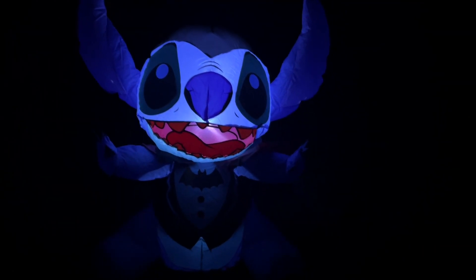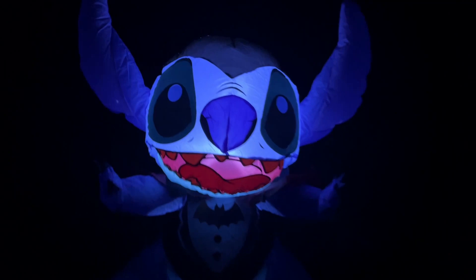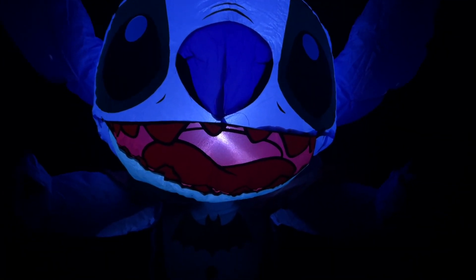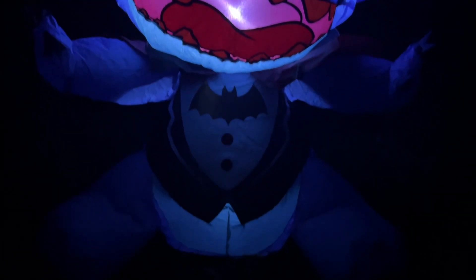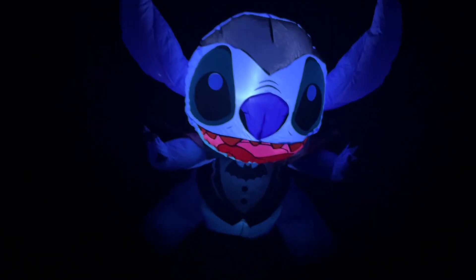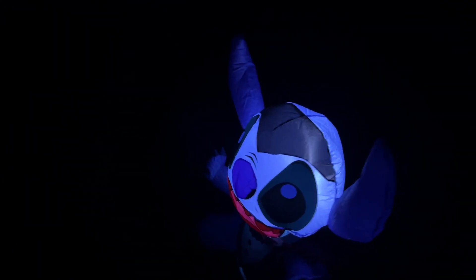Like all LEDs, they will have to be replaced over time. The one LED does a good job illuminating nearly the entire inflatable. You can clearly make out Stitch's face, his nose, his eyes, his ears, his hair, the cape itself, and most of the outfit. You can even clearly see his feet from the front. The one LED does a great job illuminating this particular inflatable.